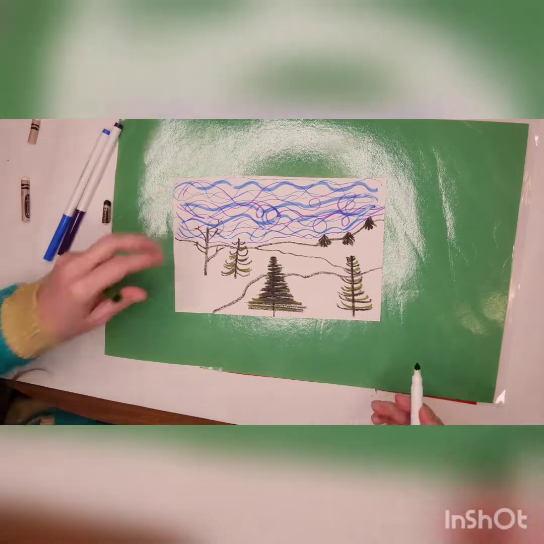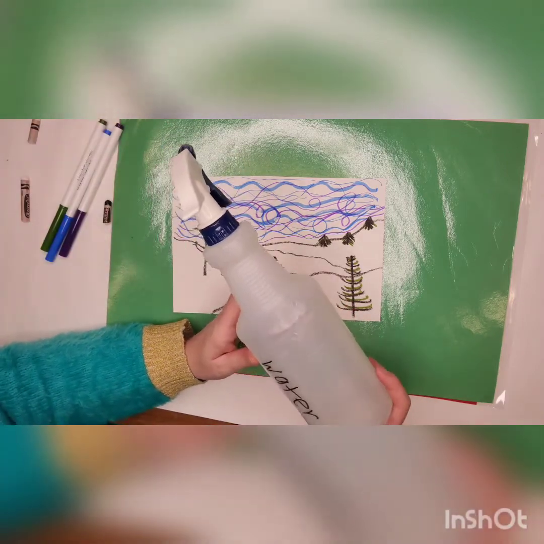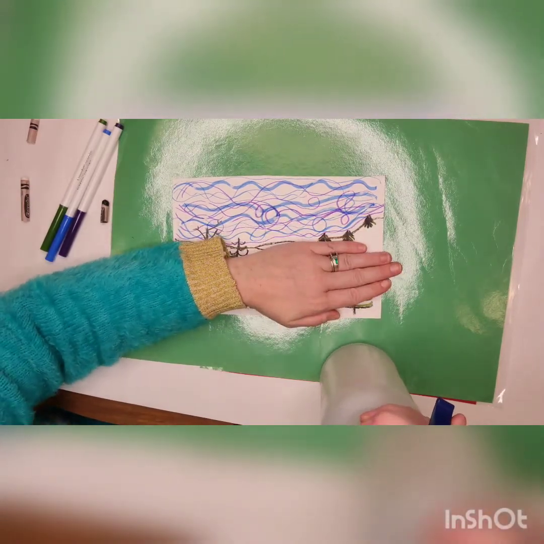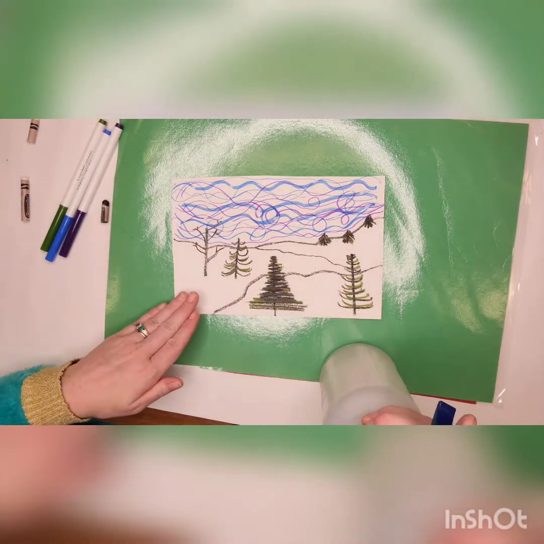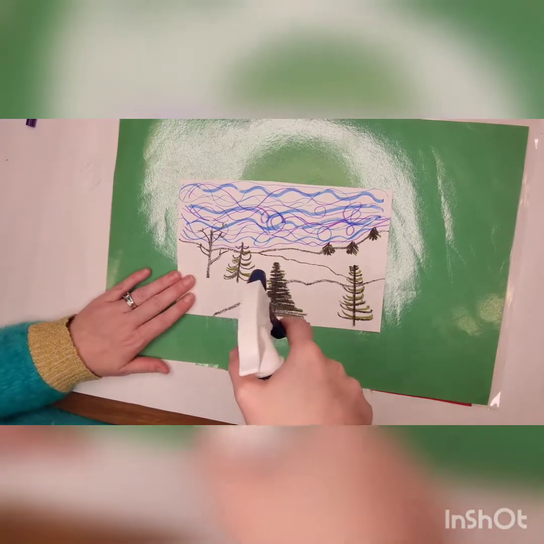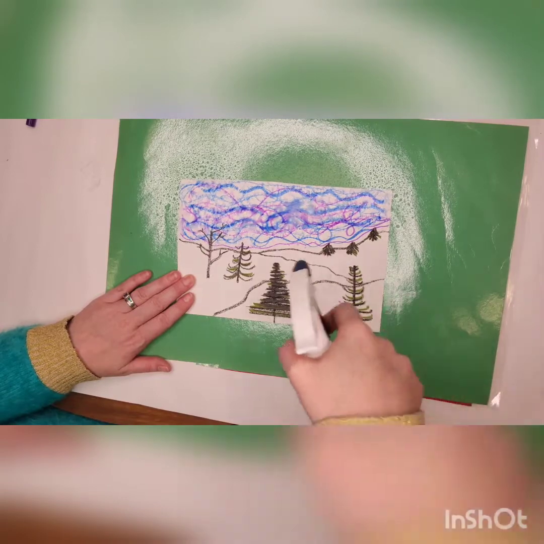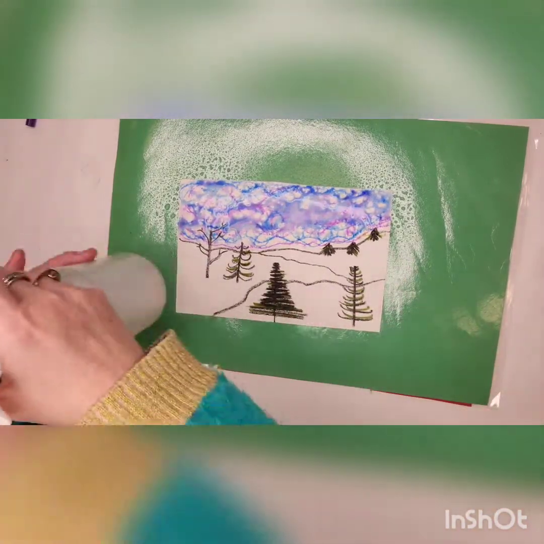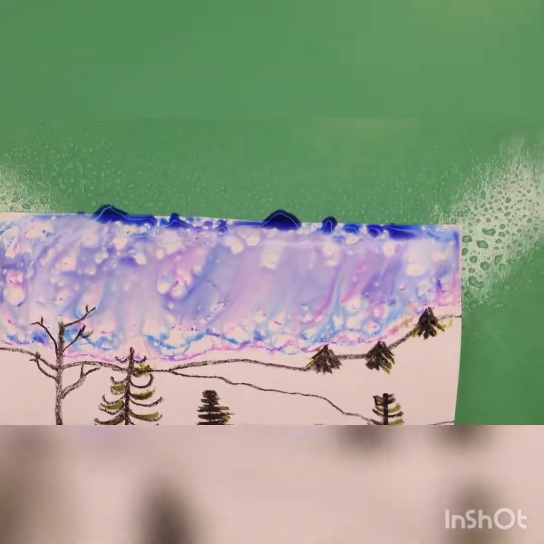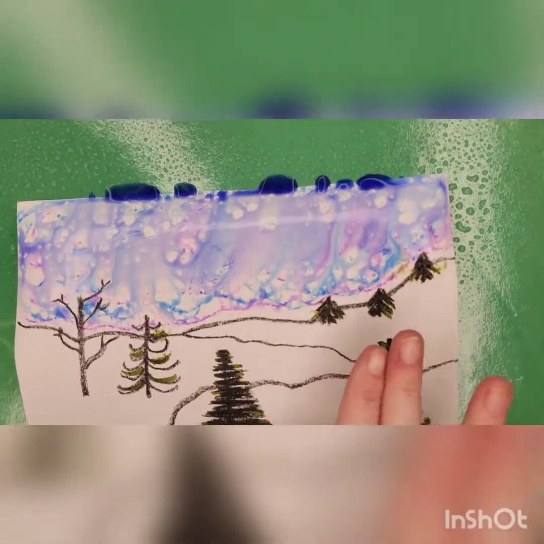Now, when you're done, we're going to take this out in the hallway and I'm going to help you spray this with water. Some of the classes we've done this before. We're only spraying the sky, not our trees. So I will take the water on your messy mat. We're going to bring our messy mat out into the hallway and we're going to spray our water. And our color is going to run. I'm going to hold this up and show you. Ooh, look at it going. That's our goal. Now notice my tree color up here is running a little bit. That's what we don't want. It's okay if it runs a little bit.